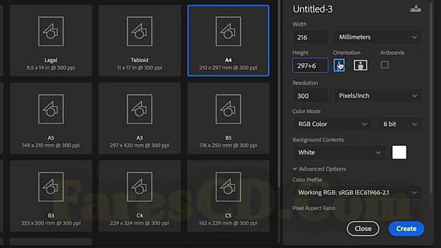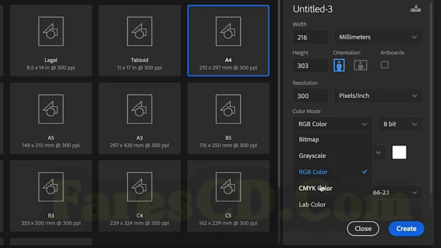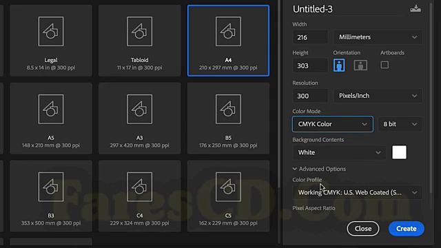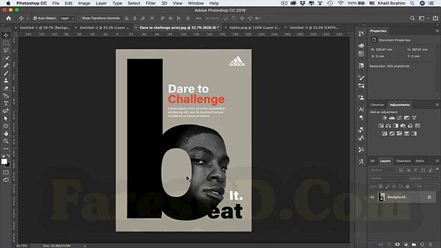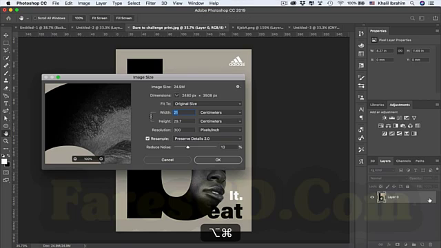You can change your orientation, and I'm going to be selecting color mode CMYK. Make sure you are changing that one, as by default it will be on RGB even if you are in printing or print presets. Then creating our file. And now let's go and grab our design from that file, unlocking that layer. That one is already an A4 file size, and we can double check that by pressing Alt or Option Command I. We can see that this one is already an A4 file size.